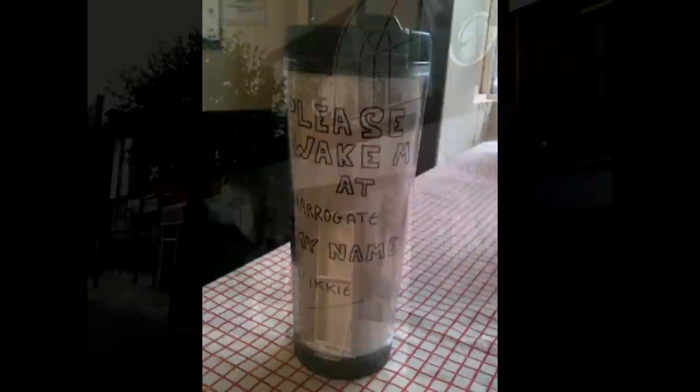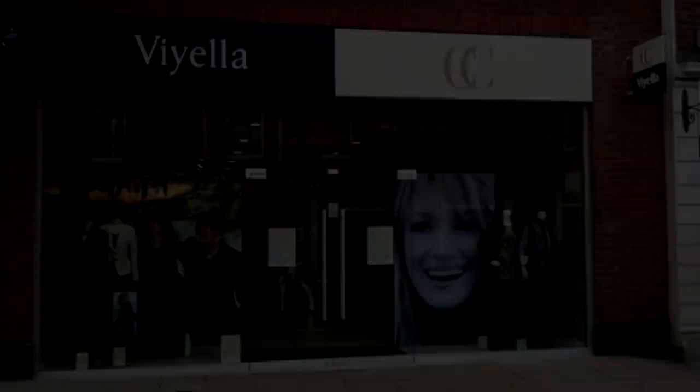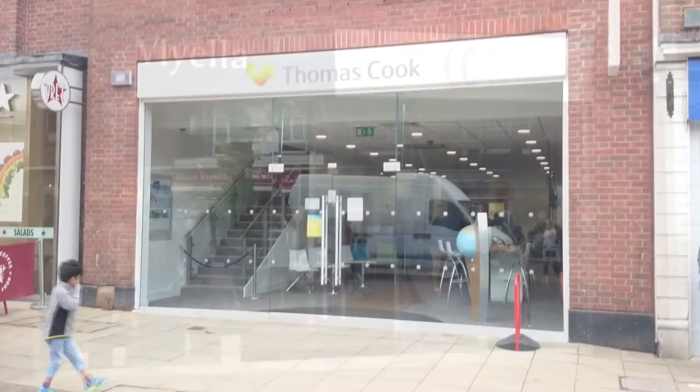We started paying about £500 a month for a one bedroom maisonette, which was so expensive. The reason we were there was I used to be a fashion retail manager for many years in Leeds, Doncaster and Harrogate before transferring to a new store in Solly Hall, so I'd be closer to my boyfriend who'd also moved there for work. I was at my last shop for about two years until I realised I should be working for myself — which, last time I checked, it was a Thomas Cook. And then we moved further into the country.